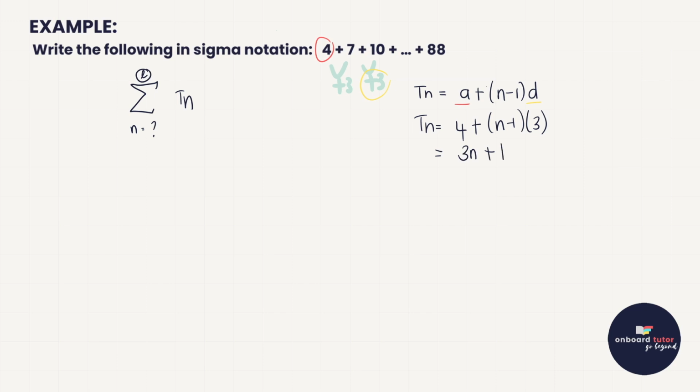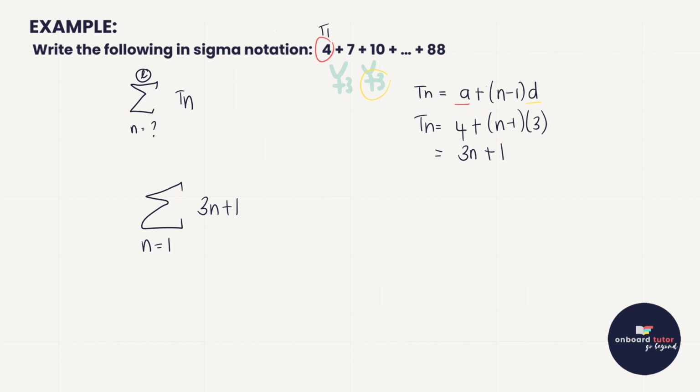Okay, now we will always start with term 1. So the underneath number is in place. Let's start putting this together. We know our general term now is 3n plus 1. We've calculated it. And we know that we're going to start with term 1 to get our a value there. But we do need to figure out where we end off.